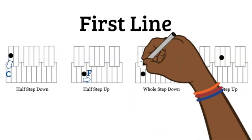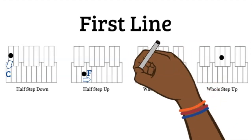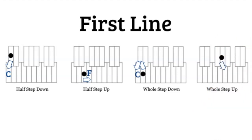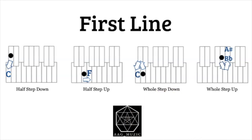The next one says a whole step down. Our starting note is D, so a half step down would be C sharp or D flat, and then we need to go one more half step down, and that takes you to C. So the note you should write in is C. So we move a whole step up. We're on G sharp or A flat. You're going to go through A and keep going up a half step. That takes you to A sharp or B flat, and that's the last one on the line. Double check them all. The first one is C, and then F, and then C, and then A sharp, B flat.